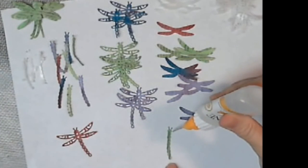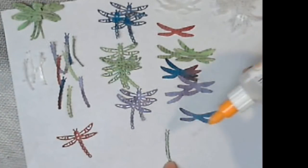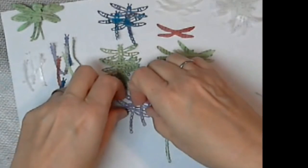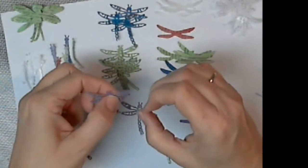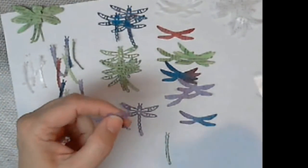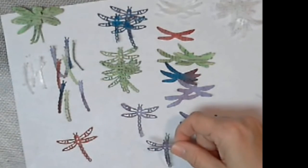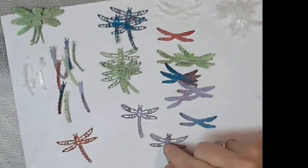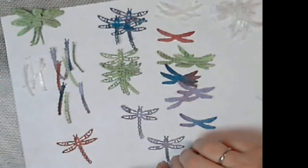So anyway, here I'm assembling the dragonfly. I cut it out in different colors. I got the blue, the red, the green, the purple. And I even saved some of the pieces of the wax paper, because really you could glue those on as well. And I almost did, and I'm not sure why I didn't. Oh well. But anyway, they would make really neat little sort of ghosty kind of little dragonflies.